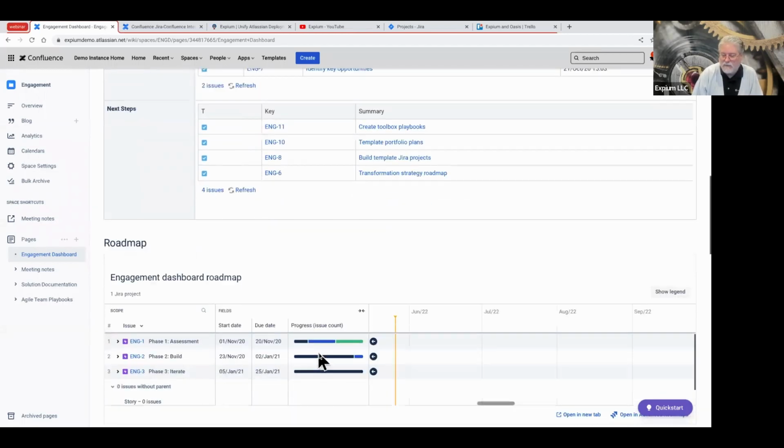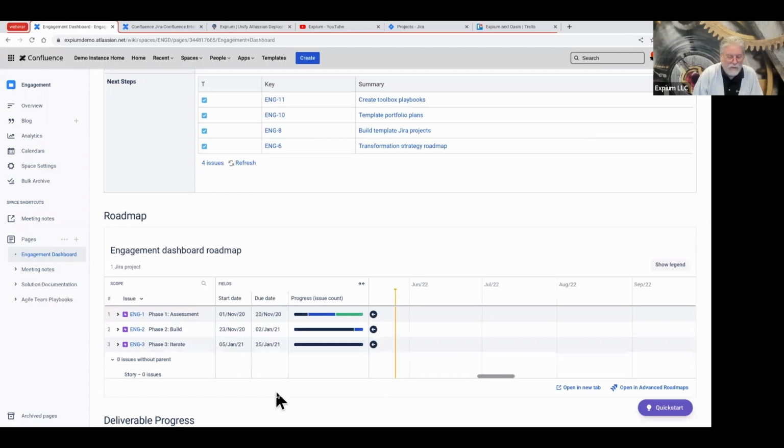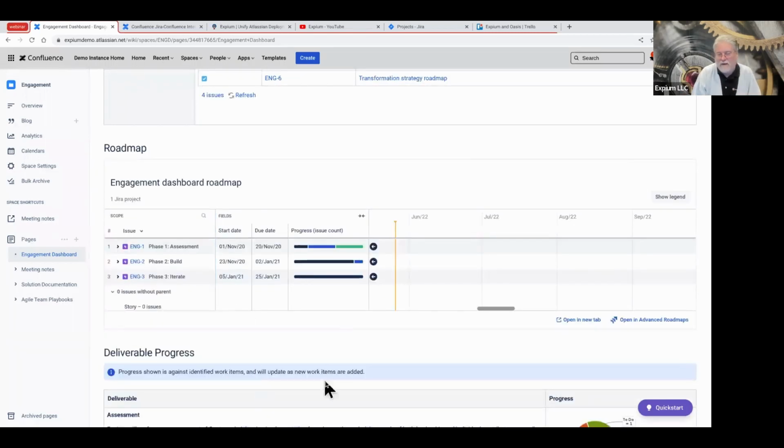Here is an advanced roadmap that was created from the Jira instance, and it could span even more than one project. By the way, we actually have a class on advanced roadmaps, and we also have webinars that talk about portfolio management using advanced roadmaps. If that's of interest to you, I'm going to show you our events page in a little bit too, so that, just the same way you may have found this particular webinar, there are other ones out there that are really good and useful.